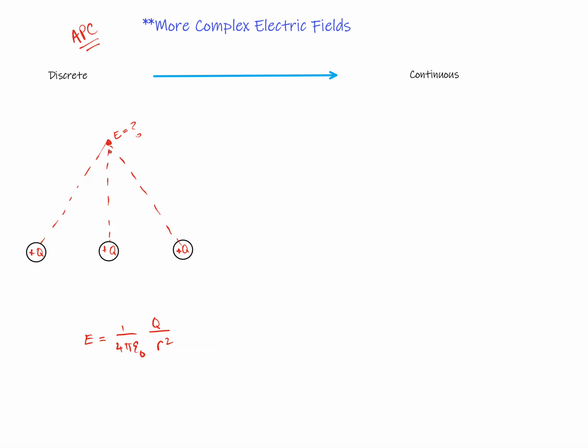So for all of them individually, I can use this statement to figure out the electric field at that particular point and then do a vector sum. And the vector sum would let me calculate the total, or the net, electric field at that point. Now, this electric field would be different if it was placed here, right? Because now we would need to use maybe this distance, sorry, that's Q, this distance over here, and then this distance over here, but we do the same process over and over again.